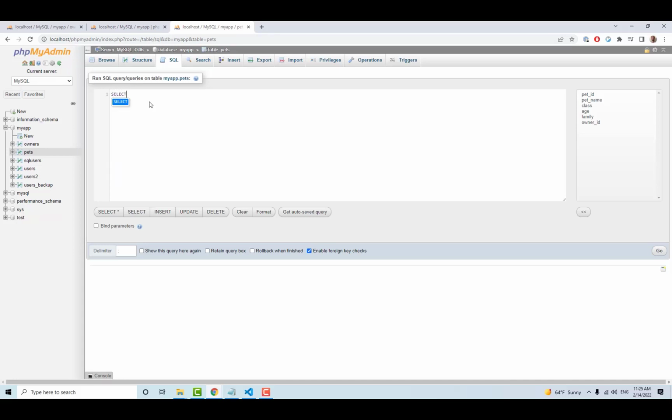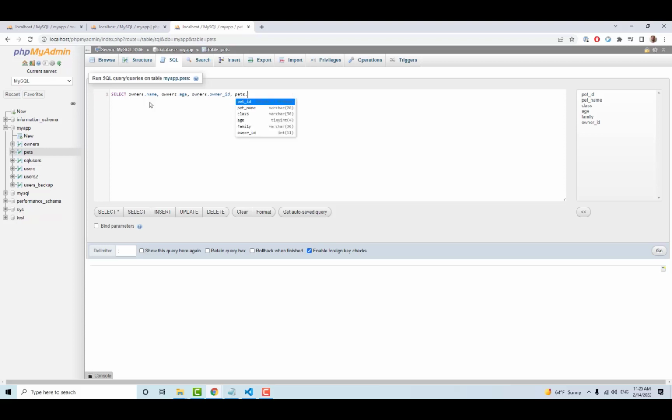So select, and then you say the table name and then the column. So owners.name, comma, and that will get the name in the owners table. And then owners.age, owners.owner_ID, and then if you want the pets information, you would go to the pets table.